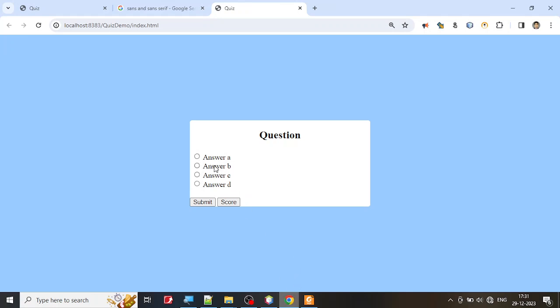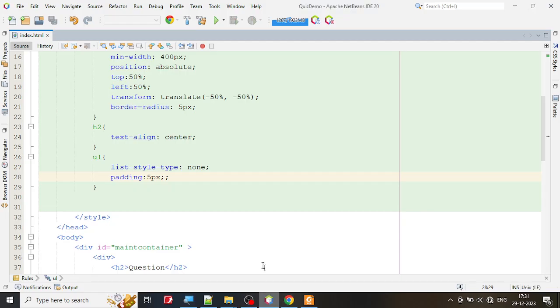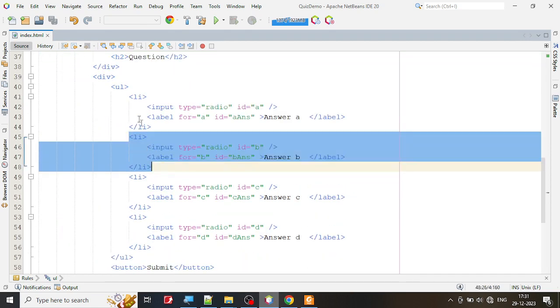Now, I want some gap between the one question and the other question. This gap that you see between the questions, and if you look at their output also, there is some extra gap. How do I get it? Remember, this one component is the list item. This is a list item, one more list item, one more list item. I have to just increase the size of this list item, li, that I put here.